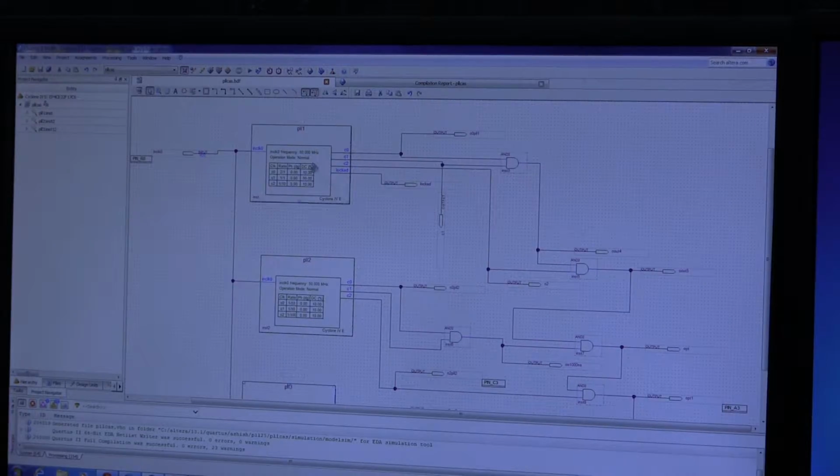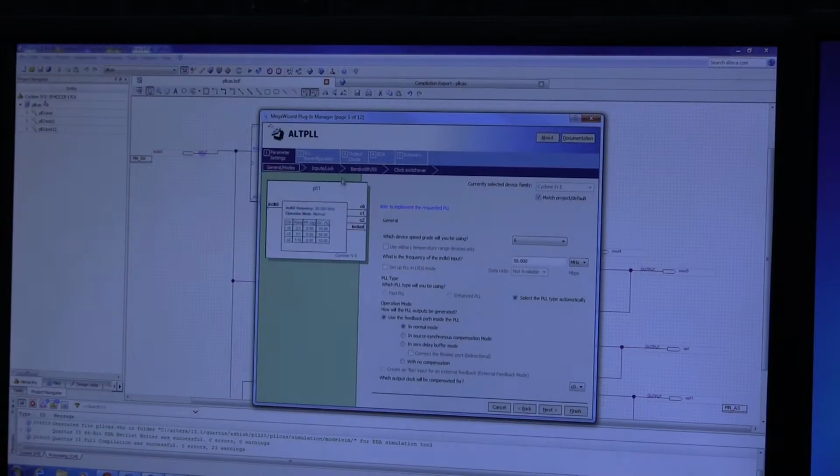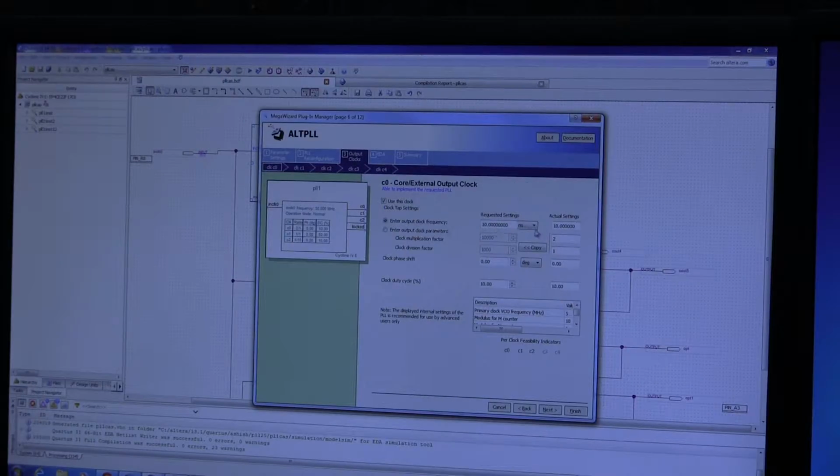In PLL1 I've chosen the speed grade 6, and the frequency of the input clock, as I said, was 50 megahertz. The output clocks are: C0 is 10 nanoseconds with 0 phase shift and 10 percent duty cycle. Clock C1 is 20 nanoseconds, 0 phase shift and 50 duty cycle.